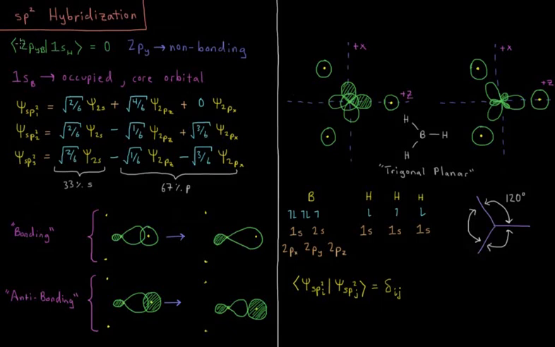Okay, so this means that our 2py orbital is going to be orthogonal to our 1s orbitals here because it's equally above and below the plane, so any overlap that would be formed on one side would be canceled on the other. So it's orthogonal to all of these hydrogen orbitals, so it is going to be a non-bonding orbital. Our 1s orbital on the boron is going to be occupied and being a core orbital. As we mentioned, it's much lower in energy, much more tightly held close to the nucleus, not ready to form any kind of strong overlap with our external atoms away from the central atom.